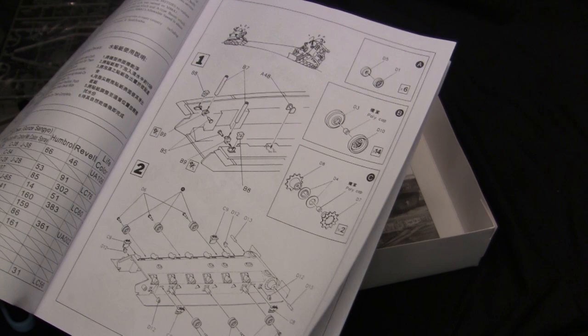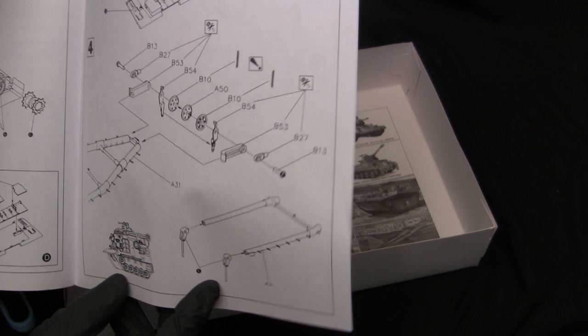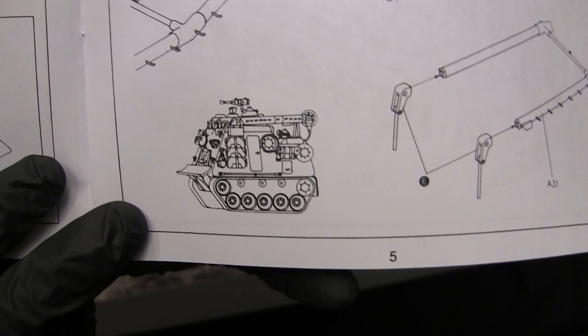Oh, by the way, James Chung, Mr. World War Tunes out there, that looks like something you would have come up with on one of your model kits. It's a World War Tunes-sized M88.